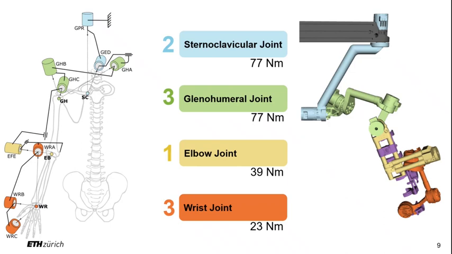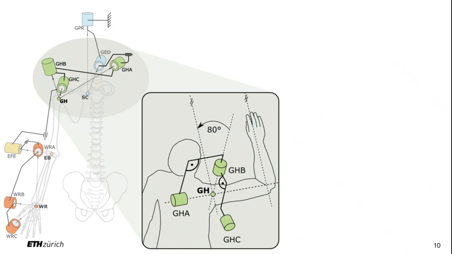The glenohumeral joint was the most challenging to develop as the head and torso of the user are close and the range of the shoulder is very large. Therefore, to reach the best manipulability, we chose three sequential actuators orthogonal to each other.